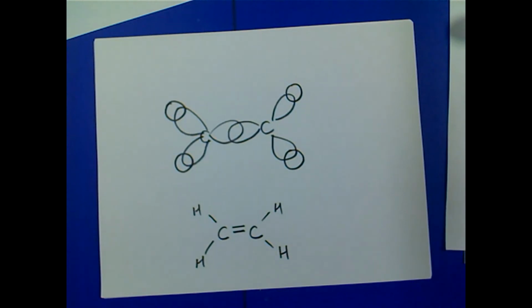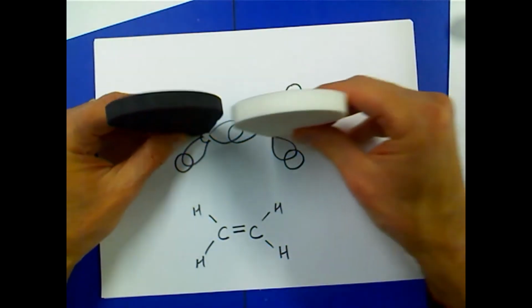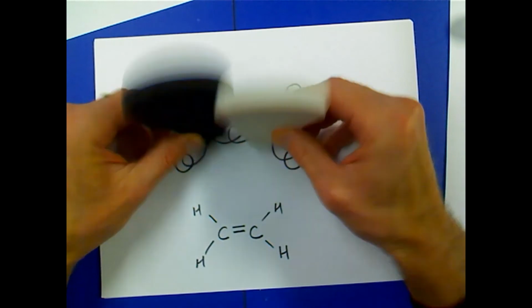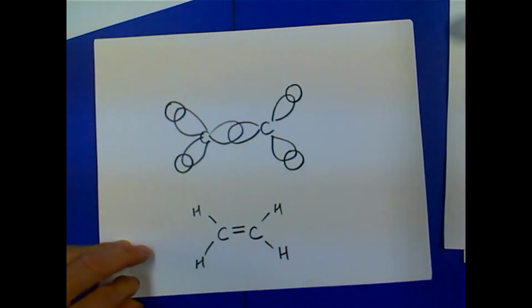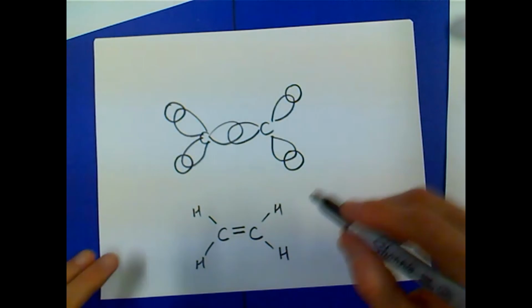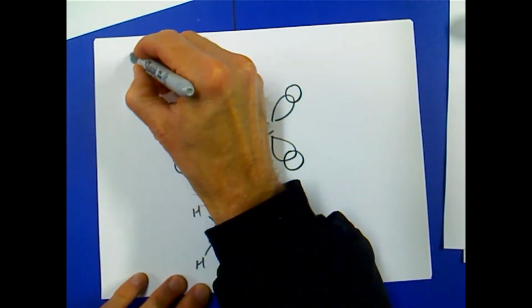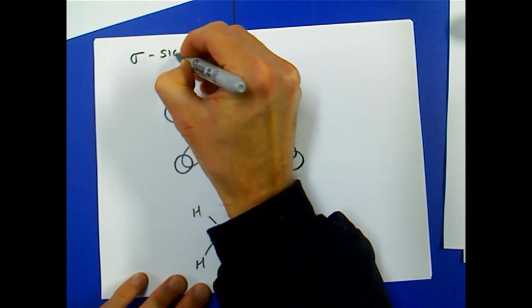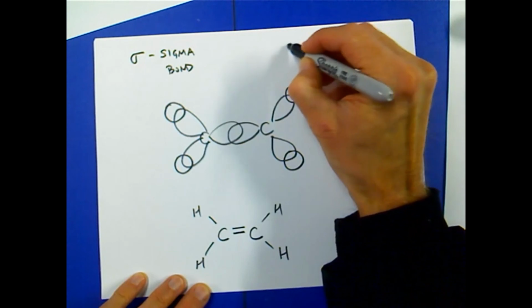So we could envision that, if we're just looking above the plane of the paper and not the orbitals below the plane, these orbitals would overlap in this manner, causing that second bond. Now, when we describe these different types of bonds, we give them one of 2 names. We either call them sigma bonds, or we call them pi bonds.